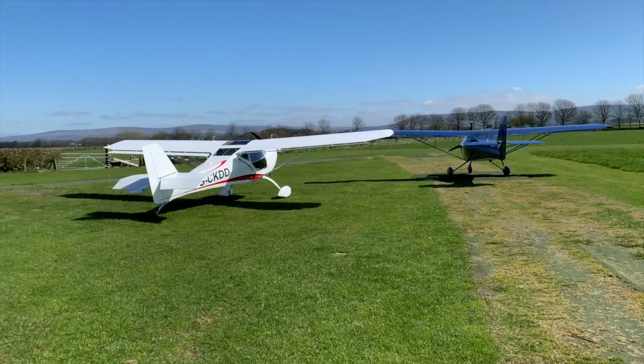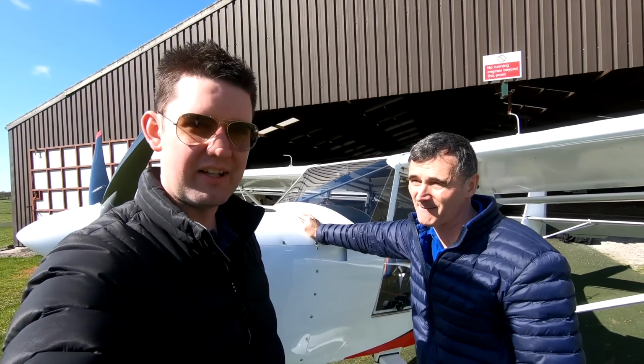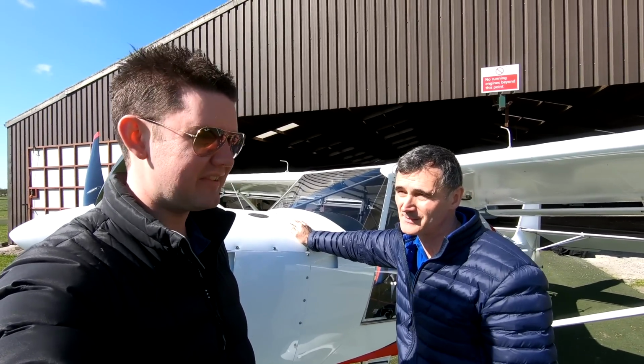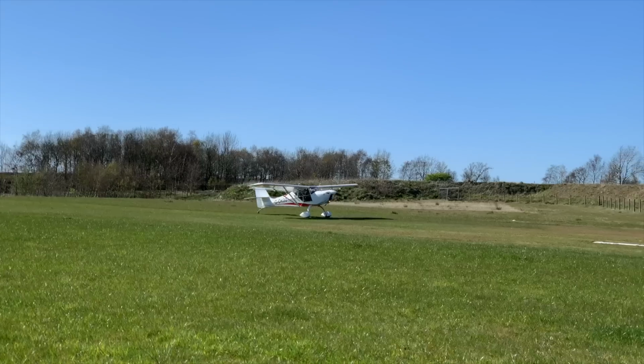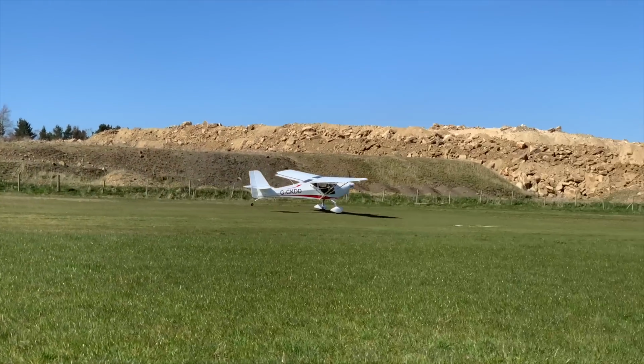Brilliant aircraft. We love flying it. It's really versatile, so it'll cruise at 100 knots quite comfortably if you dial it up slightly. Takes off and lands easily in sort of 350, 400 metres, no problem. It's really comfortable. We've done some long trips, haven't we? We've been all the way down to London. But yeah, so I've actually been flying it for the last 12 months, but we've been just enjoying the flying, haven't we? So that's why we've never made a video in it yet.